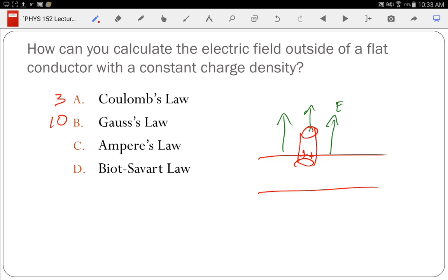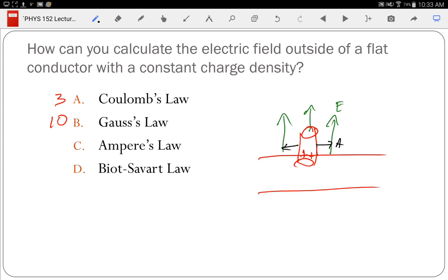Now, what direction is the area for the sides of my cylinder? I understand your drawing. What is the pillbox? The pillbox is the imaginary Gaussian surface for using Gauss's law. Anytime you use Gauss's law, you have to have the imaginary Gaussian surface. So what direction would the area be on a surface here? What Tori said, on the side here. On the side here, what direction is the area pointing? Out. And so my area is like that on the side.